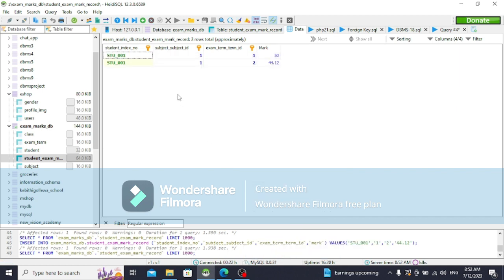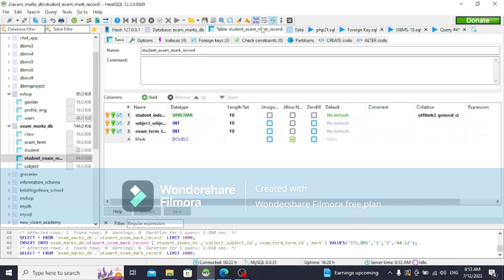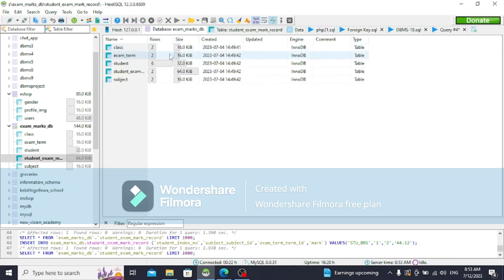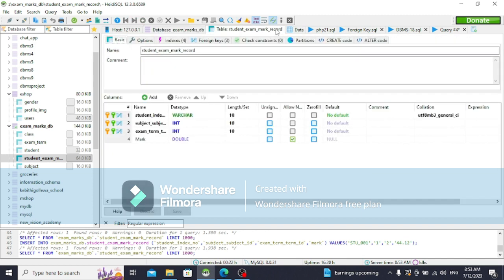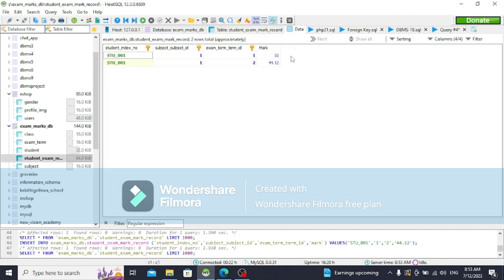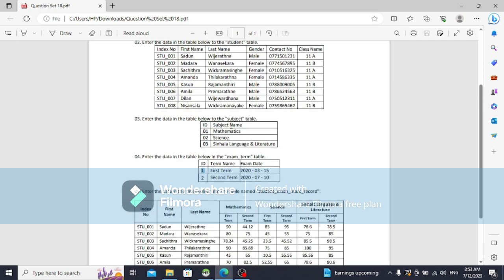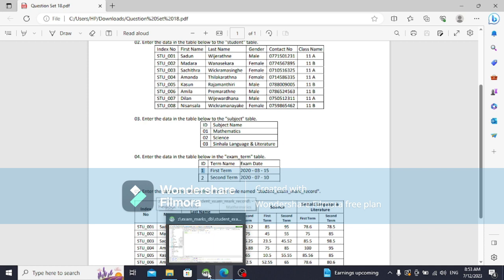Right. Now we're going to add the science first term and second term examination marks. So the subject ID will be 2.